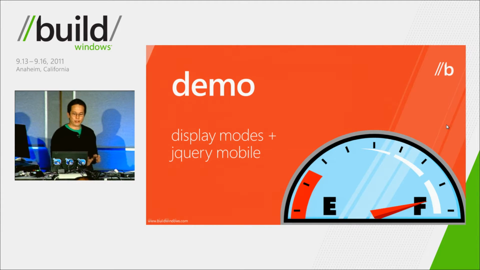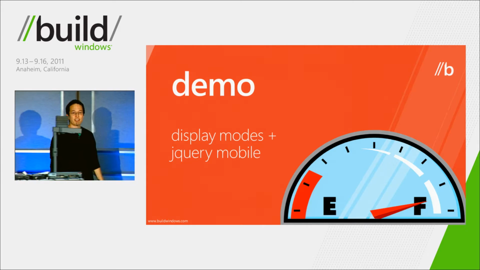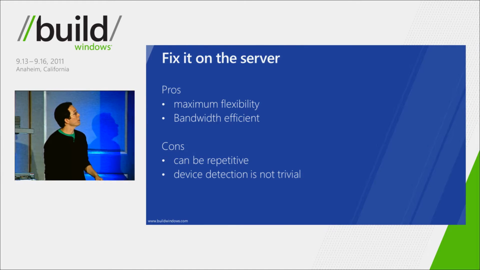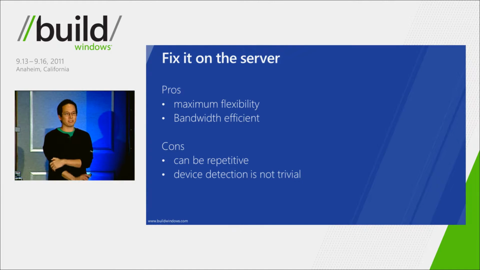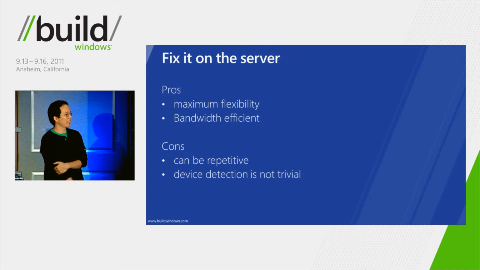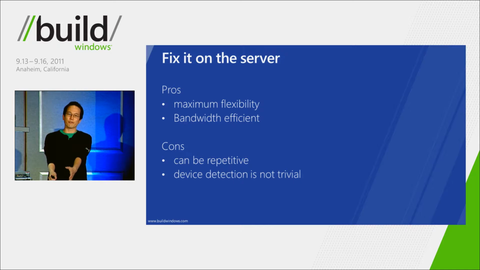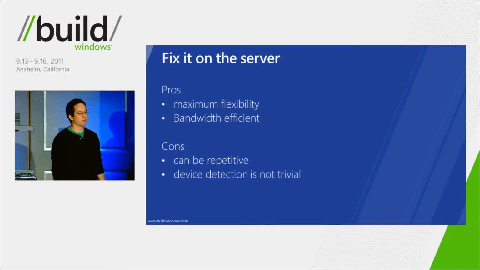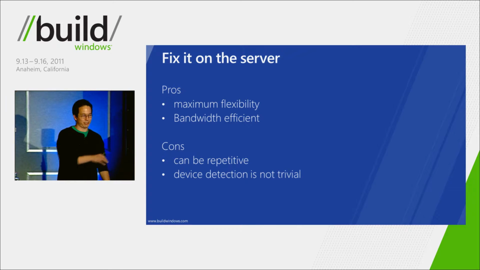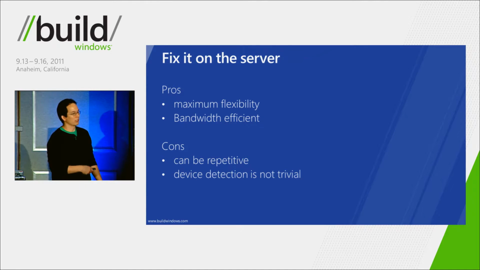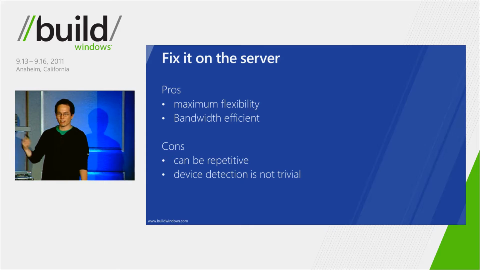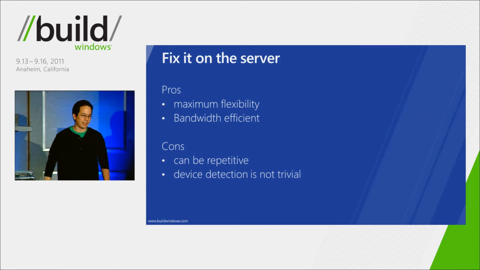All right, so what I showed you there is using display modes and jQuery Mobile. So what are the benefits? Well, you get maximum flexibility with that approach, right? I can completely control which bits I send over the wire to mobile devices versus the browser. And because I can do that, it's efficient use of bandwidth. And so your customers who are metered all over the world will thank you for doing that.